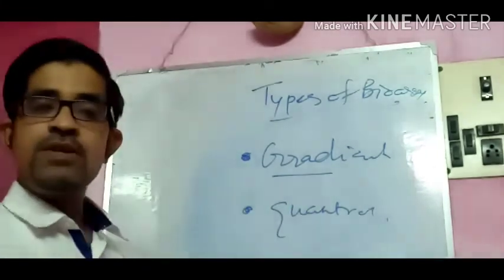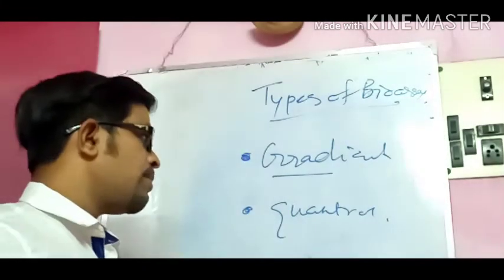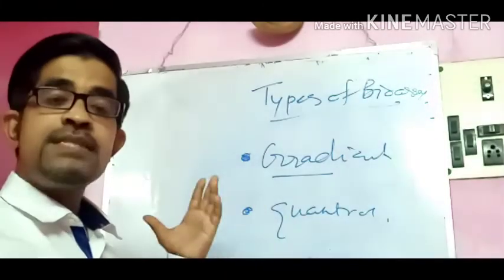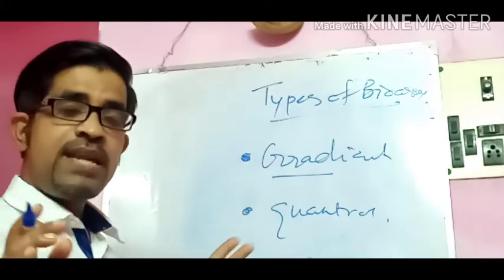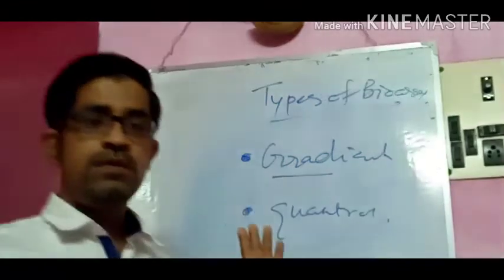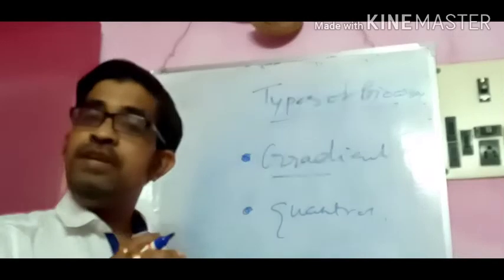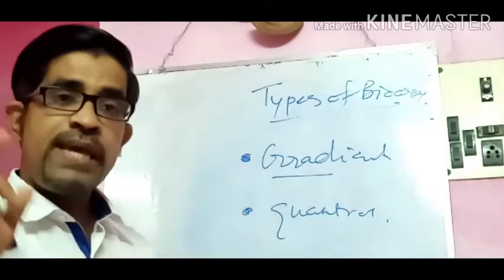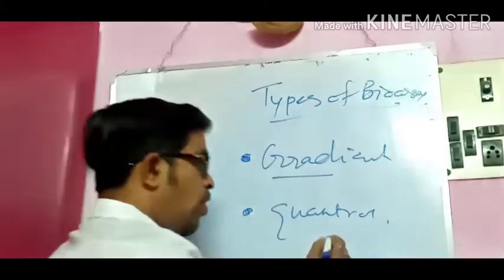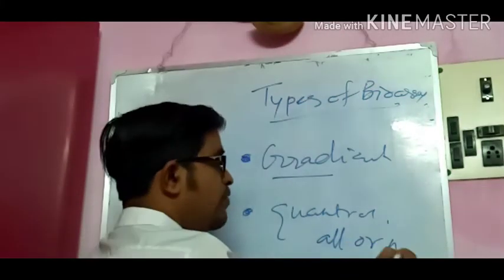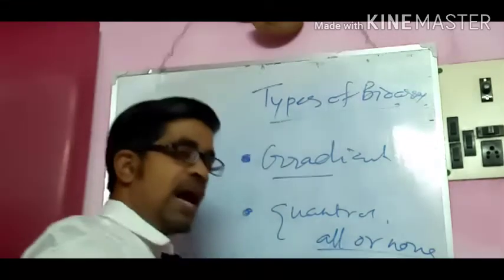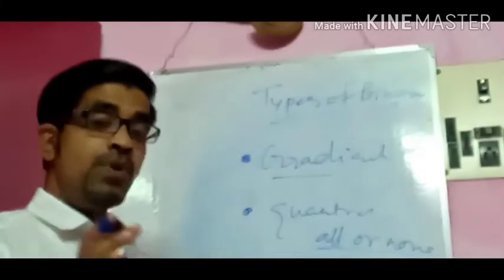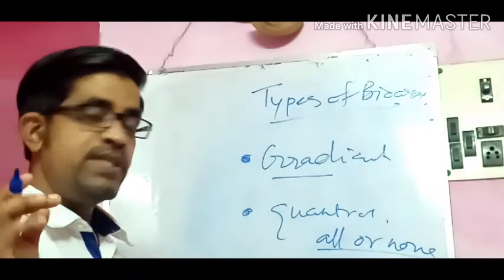What is the quantile method of bioassay? Here, not like gradient, it is quantile, meaning you have to tell yes or no, that's all. There are no different opinions in this quantile method. We should say in a single term, it is an all or none phenomenon method. Either you will get the result or you will not get the result. I will try to clarify both with you.